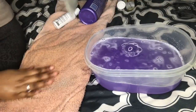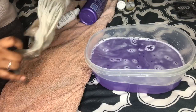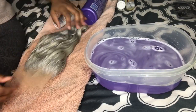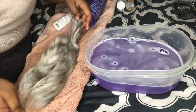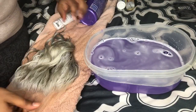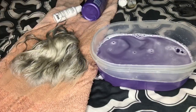I am not gonna let this sit, y'all, at all. So now I think it's really gray and nice. What do y'all think? I like it. Gonna rinse it out, because I feel like it's super gray now, and I do not want it to be so gray. So now I'm gonna rinse this, and I'll be back.